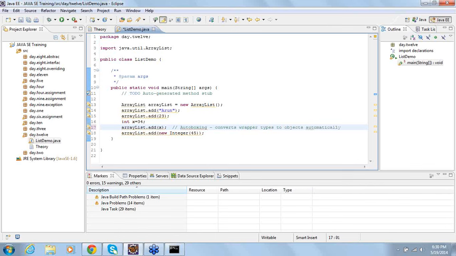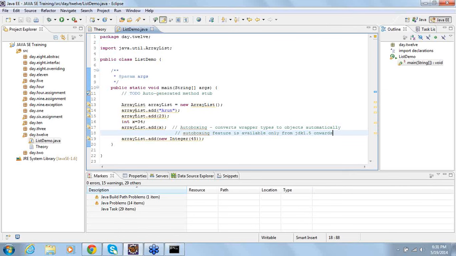This autoboxing feature is available only from JDK 1.5 onwards. It was not there before.